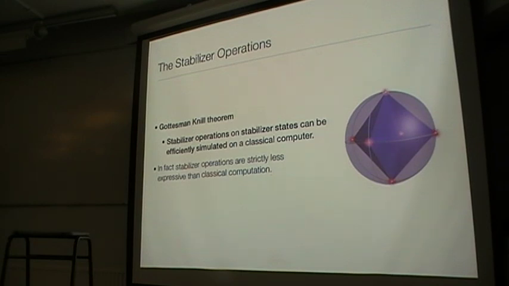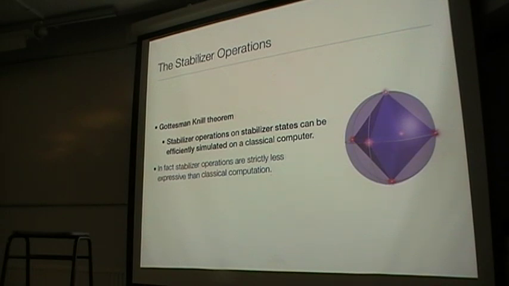Now the reason why we can even ask the question, what resources do we need to add to these stabilizer operations to get universal quantum computation, is the Gottesman-Knill theorem. And the Gottesman-Knill theorem is a consequence of the efficiency of the description of these states, and that we can also efficiently describe all of the transformations in the stabilizer operations. And it simply tells us that if we have a quantum computation where we only ever have stabilizer states in our quantum computer, we start with a stabilizer state, and then we perform stabilizer operations, this can be efficiently simulated on a classical computer. And you can show that as a computational model, the stabilizer operations are very weak. I mean, you can't even generate a nonlinear gate such as a classical Toffoli gate within this picture.